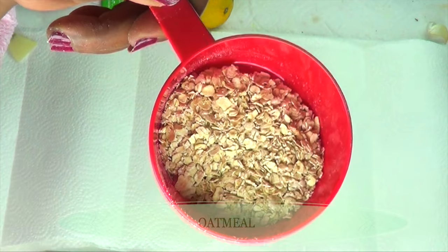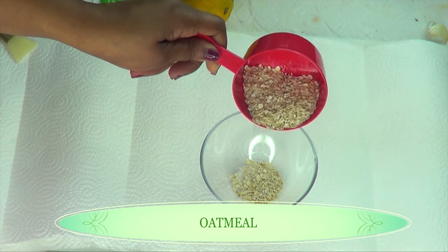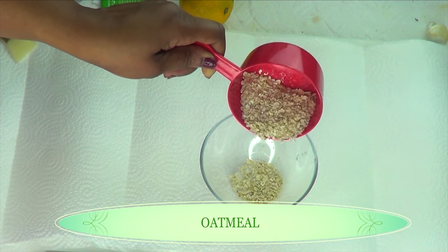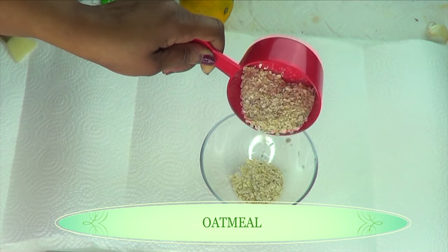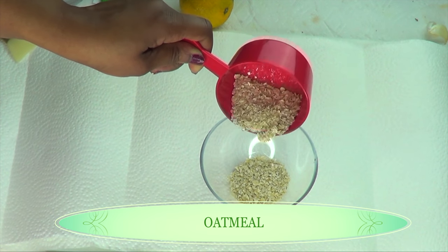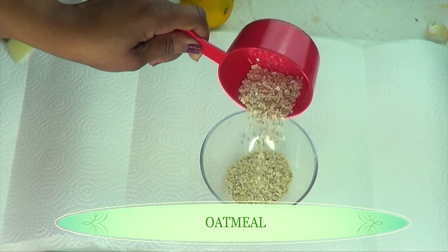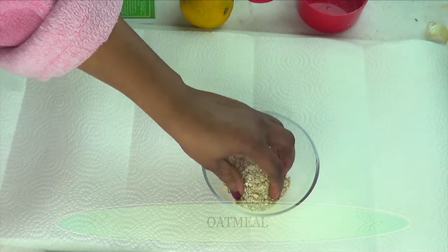Our first ingredient is oatmeal. And oatmeal is amazing for the skin, especially if you have oily skin, dull, rough looking skin. It helps to clear dark spots and blemishes. If you're looking to tighten and firm the skin while getting rid of your dead skin cells, then oatmeal should be your best friend. Really an amazing ingredient to use on the skin.